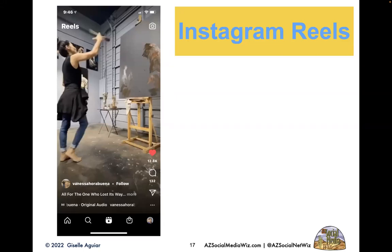Now they have some new features, what they call enhanced remixes. You can take and remix public photos and record your reaction to them as a reel. So they have new remix layouts and new templates. You can choose from green screen, split screen, or picture-in-picture reaction view. This is brand spanking new. I just grabbed this not a week ago. Your recordings are added after the original clip. Now, you can also create reels using templates, which preload audio and clip placeholders, so you can add your photos or video clips.